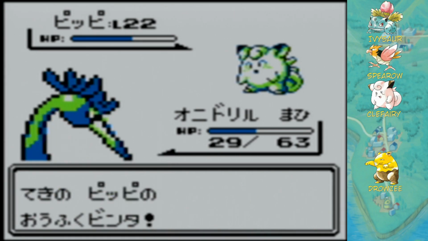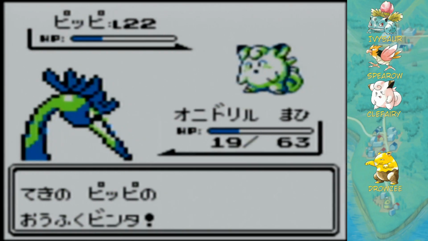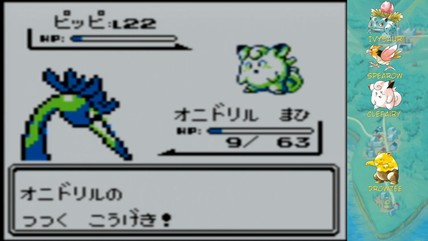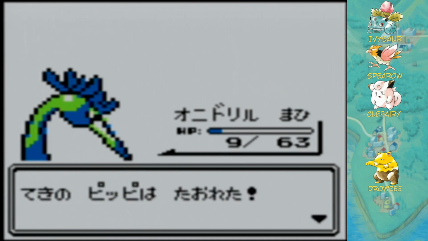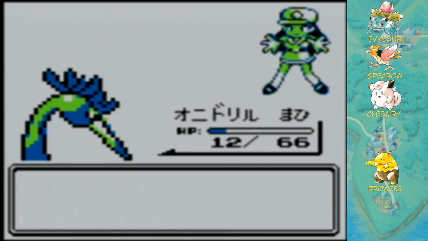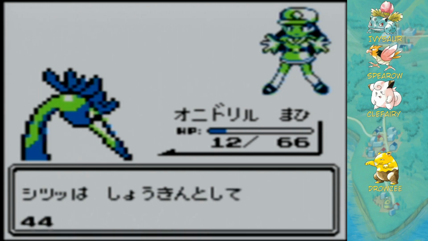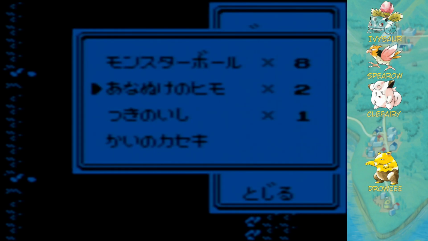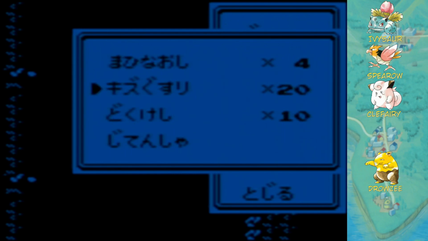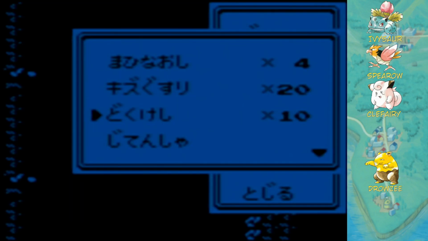Eventful turn. Go fuck yourself. Hurt you as a kid. Or, well, a couple years ago, I guess. Alright, here's the potions. I think this is a super potion. That is not. Oh, maybe those are the paralyze heals.